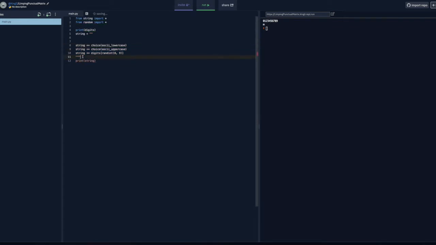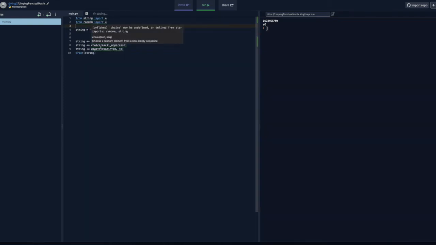We can do the same thing with digits as well down here. As you can see, I have string choice ASCII uppercase, string digits, randint 0 to 9. I'll explain what randint does in a second. Going back to this choice ASCII uppercase, it does the same exact thing, but this time it chooses a random letter out of the uppercase letters. If we run it, it prints the digits and an S and a capitalized O.